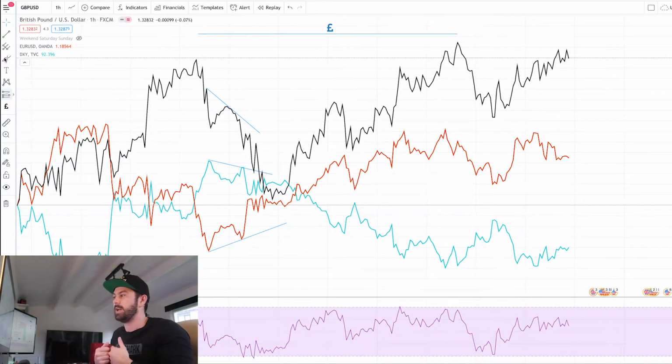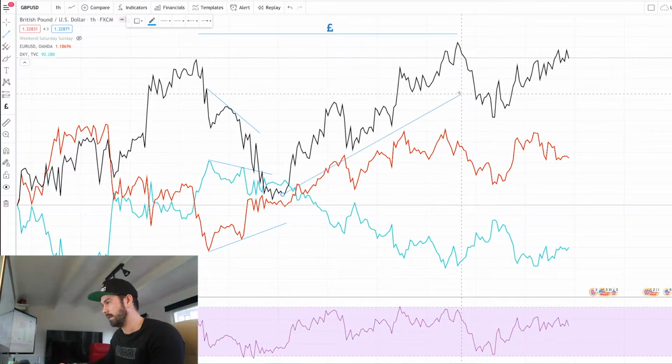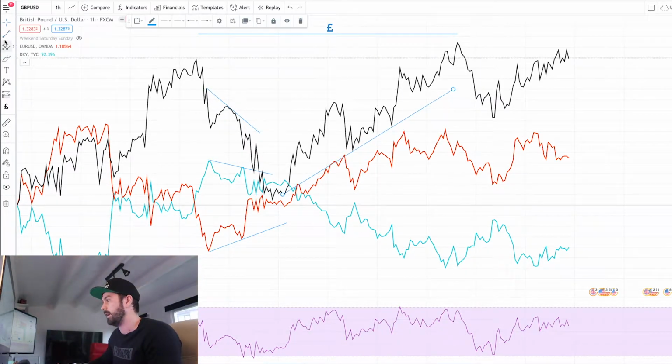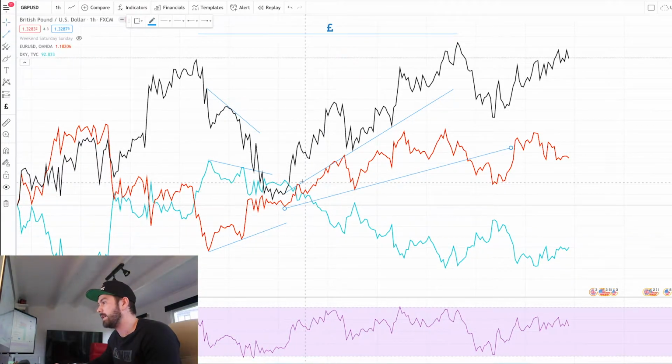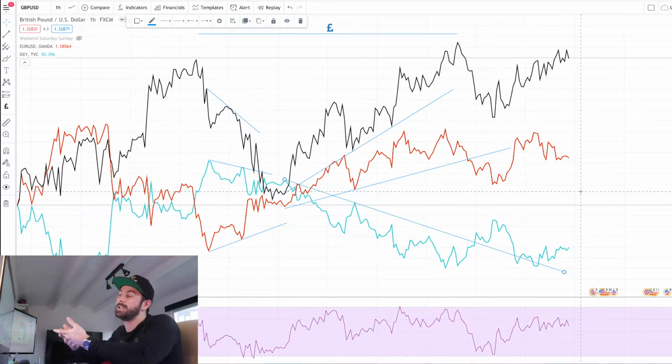Watch out for it until you get clear direction in the market, which is what you can see here: higher highs, higher lows on GU, higher highs, higher lows on EU, and then lower lows, lower highs on the dollar index. So you could have this in your rules. You could say, I'm only going to trade EU and GU if the dollar index is going down. So I'm only going to put buys in EU, GU if the dollar index is going down. I'm only going to put sells in EU, GU if the dollar index is going up.